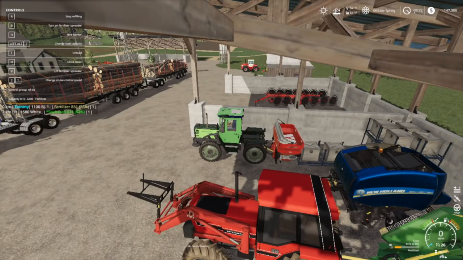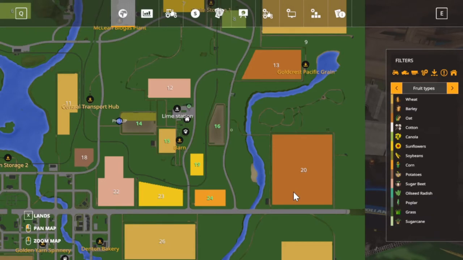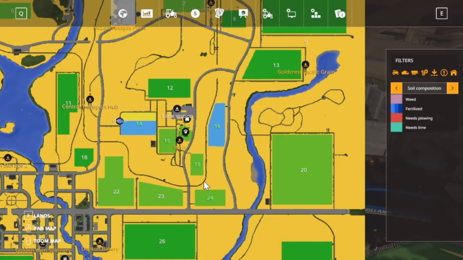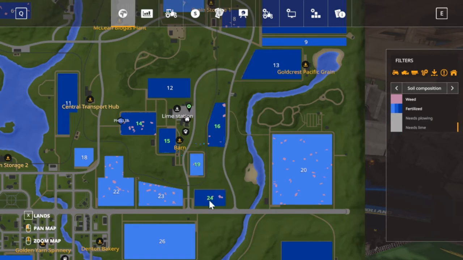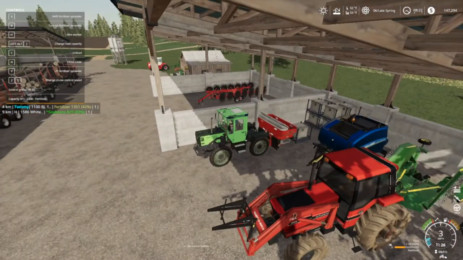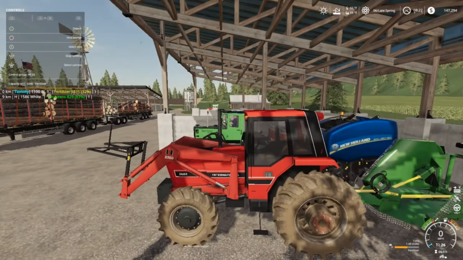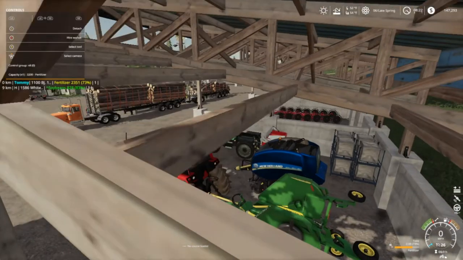All right, we're gonna refill this fertilizer spreader real quick. We're gonna go in here on 19 and 24. 24 needs lime. Oh, that don't need to be fertilized, okay. 19 needs to be fertilized. We might go around the boundary a little bit. Let me get this filled up with fertilizer. We got the tractor over there hooked up to the chisel plow, and we got our truck all hooked up.